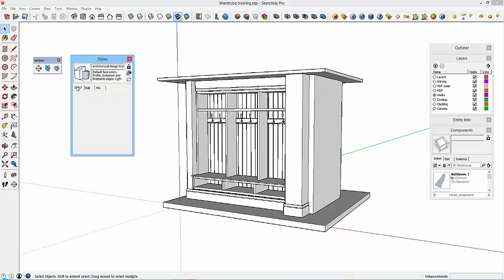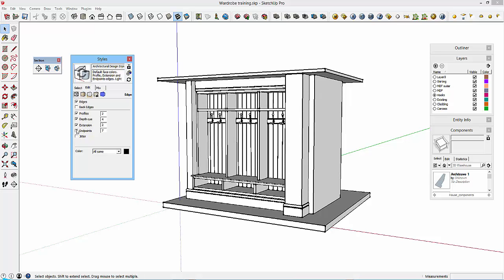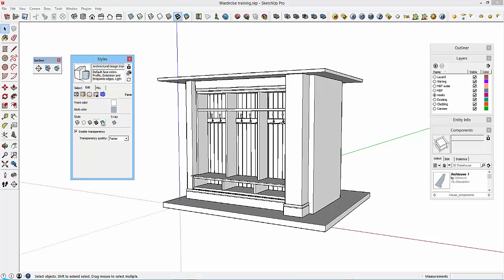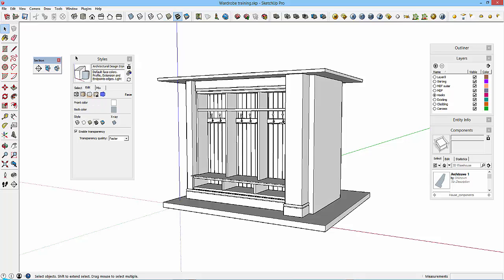So everything I do in this style dialog box to edit any one of these styles, whether it's the edges, so I can add jitter, endpoints, extensions, depth cue, I can do all of that, make it look really messy, which I don't want to do. Then that would also say, well, you've changed the style, update. Any of these settings, and even if I do them up here, this replicates this one. So if I change that to a hidden line, then I'm not going to get this symbol appearing again. So I'll change it back to materials. That's the default position for this style.